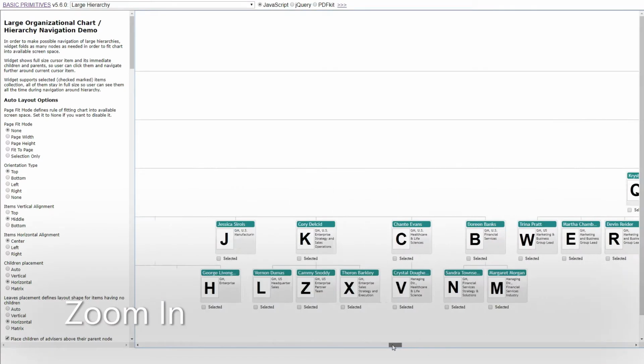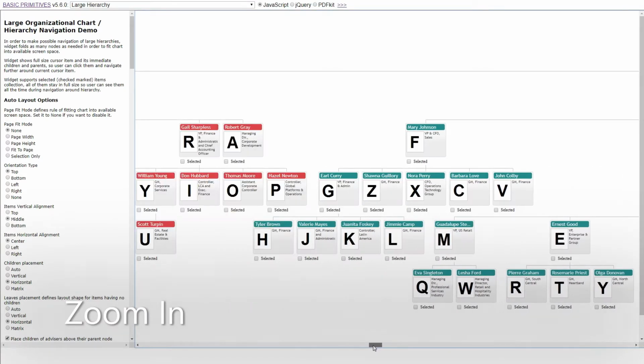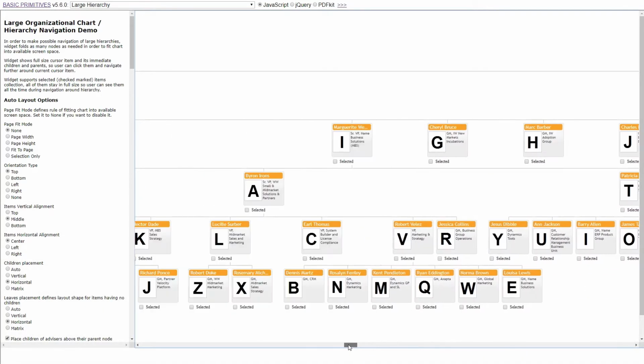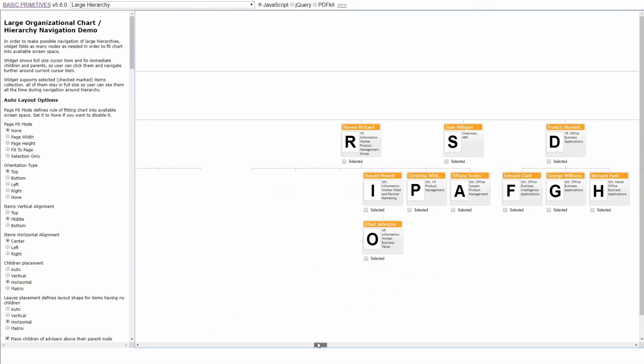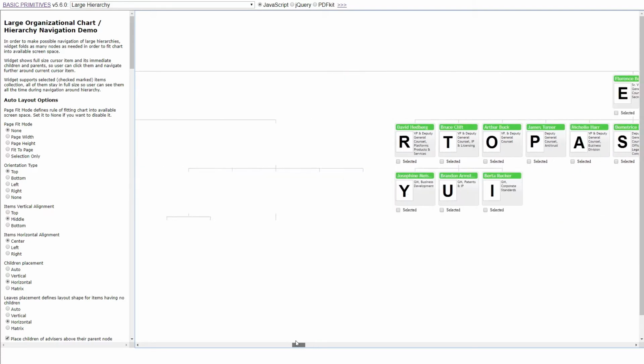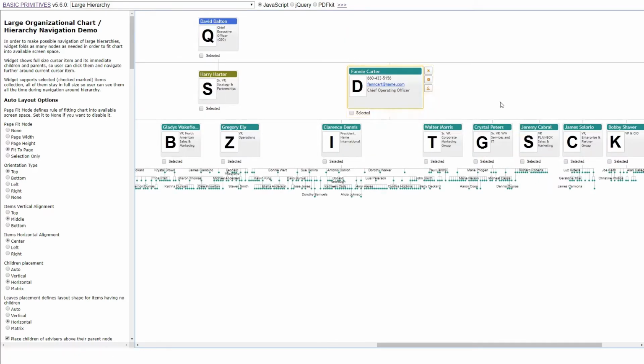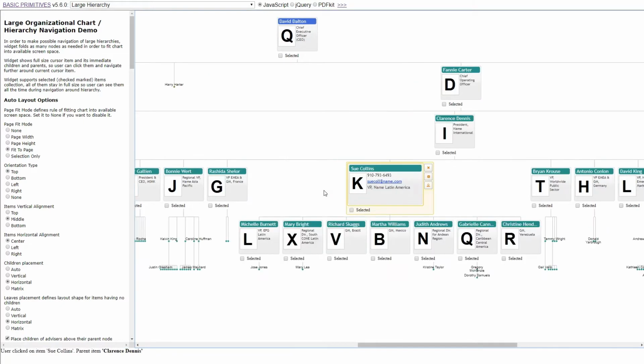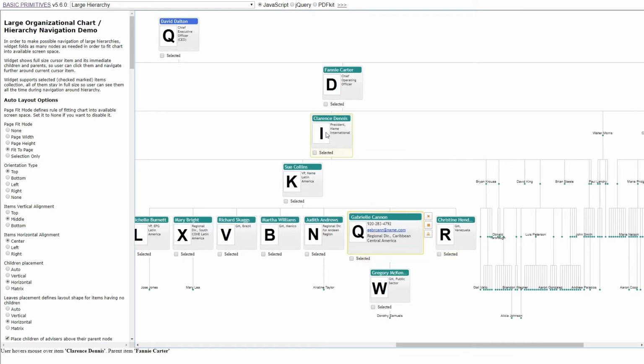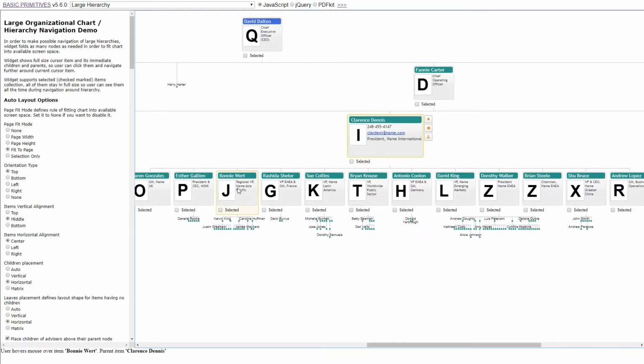On the other hand, when zooming in to see a small segment of a large diagram and its details, the node context and the overall structure of the diagram is lost. Well, to solve this rather problematic issue, Basic Primitives Diagrams Autofill mode provides the user with a local and detailed view of the nodes, meanwhile scaling the rest of the diagram into the user's screen in the form of smaller markers, providing required context and structure view.